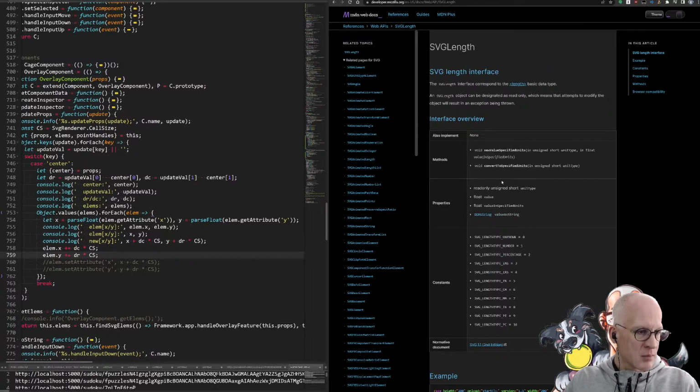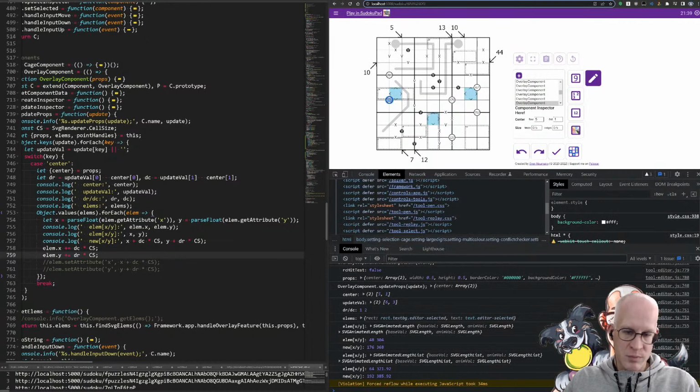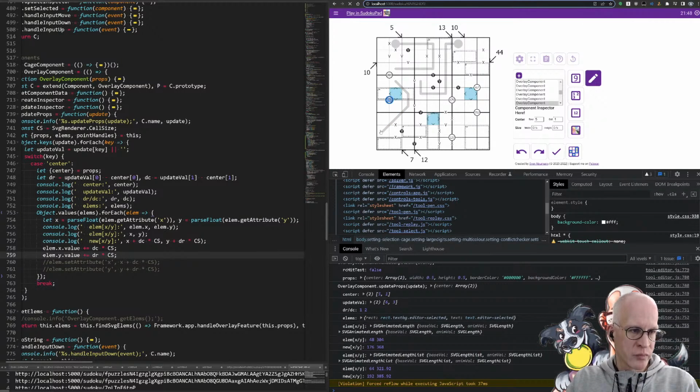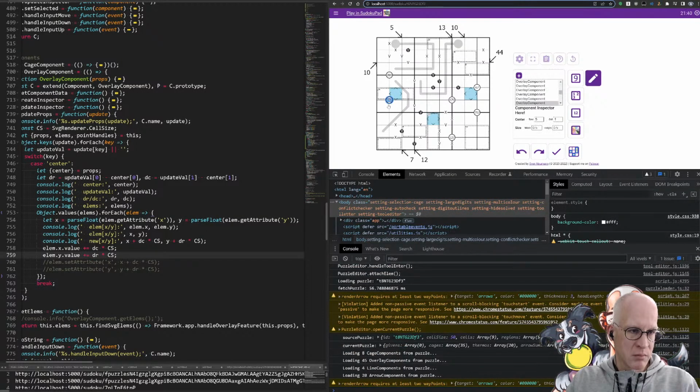SVG length. Can I change it? Conversion properties value, then short float value. So I should be able to say dot value. Something like that. Maybe.